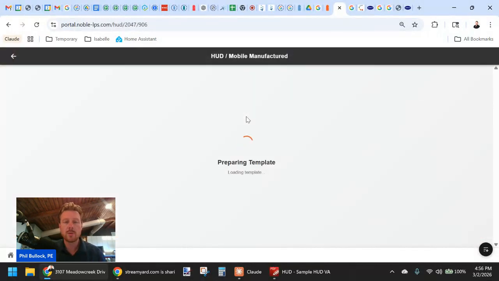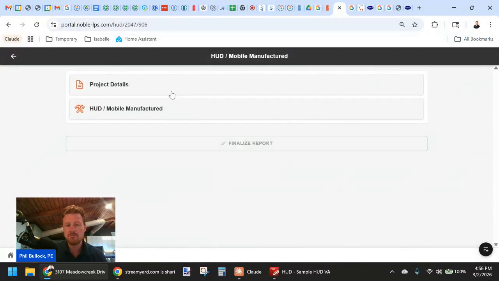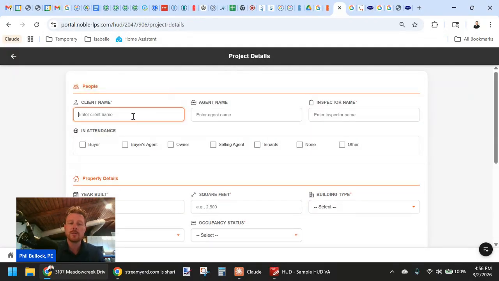If you go into this report section, you're going to see that it pops up as basically two sections. Project details are very, very obvious. I'm going to fill this in, but obviously it's very self-explanatory for any home inspector or any partner. So client name.